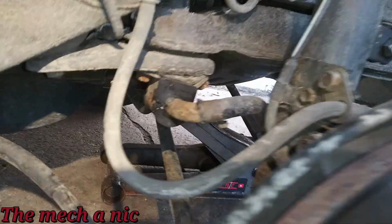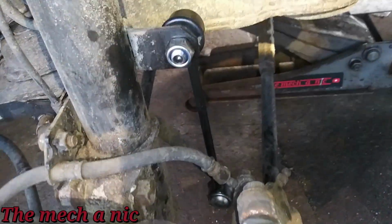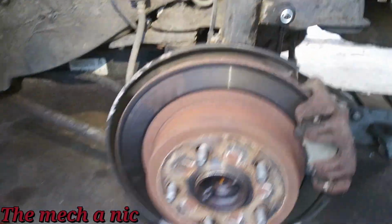Just about done on this side. You can see we got the new bushing installed. New end link. So I'm just gonna go ahead and knock out the other side.